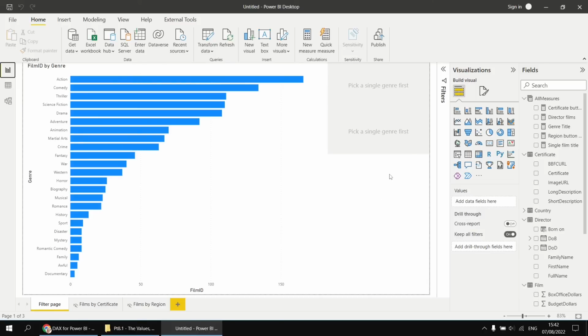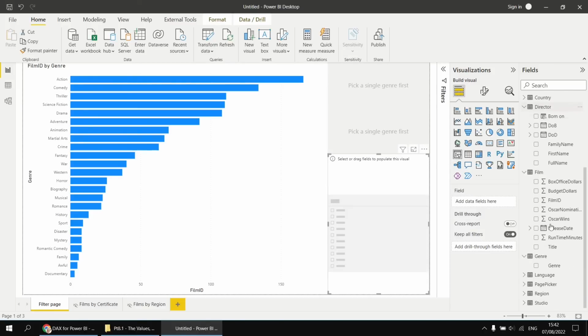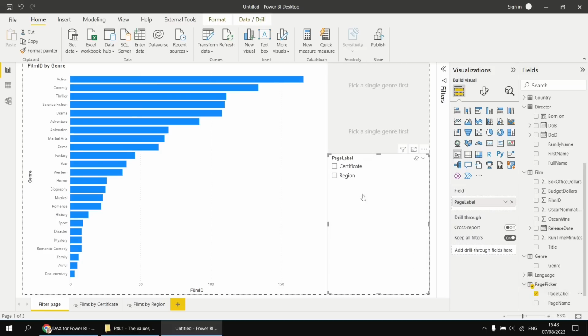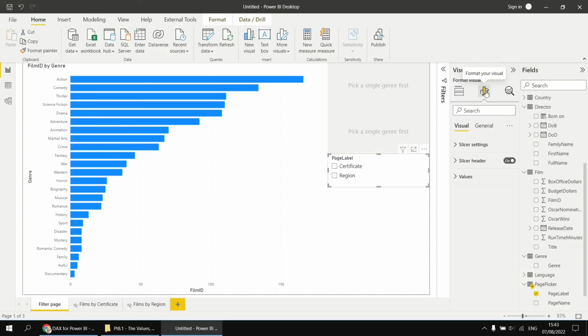And when that's been done, let's just add a slicer to this page and then assign the page label field to that slicer. So you can see the names we've written into the first column are available there. And I want to make sure that I can only select a single value from this slicer. So I'm going to head to the Format pane for the Slicer tool, head to Slicer Settings, then the Selection category in there, and enable the Single Select option. So I must always have one value selected.